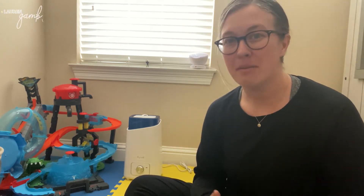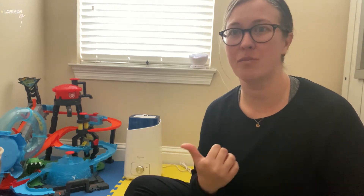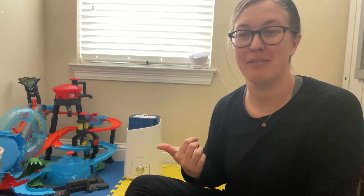Myself and my husband will use a humidifier every once in a while, not every night, but I've been cutting this on in my son's room because he's been having a little bit of a stuffy runny nose. He's coming down with what I think is just a seasonal cold. But whenever we have our heat on in the wintertime, sometimes it'll get pretty dry inside our home, so the humidifiers really help to just keep our airways nice and moisturized.